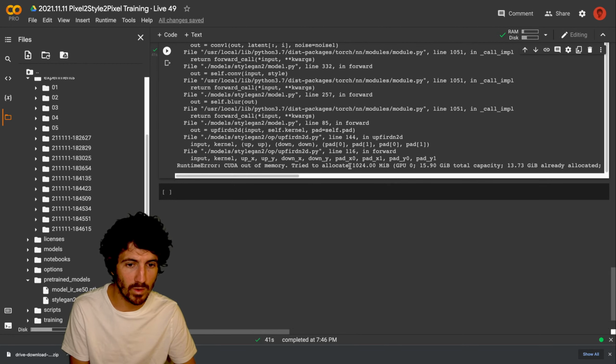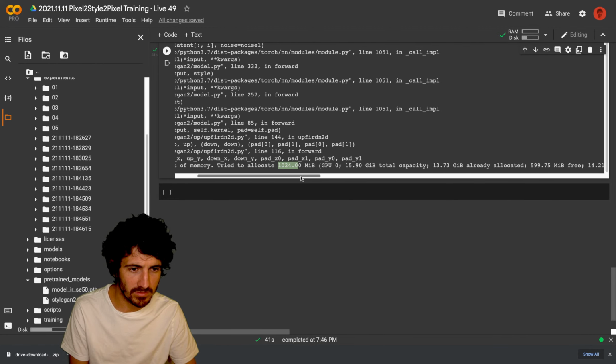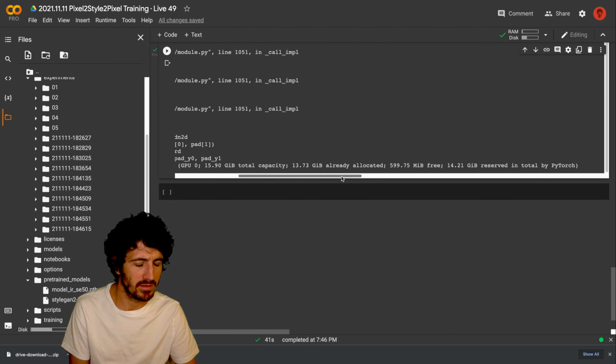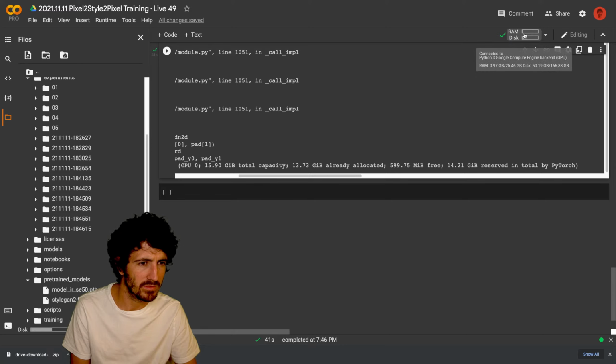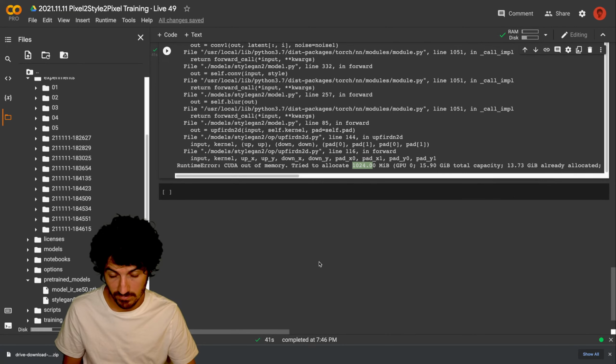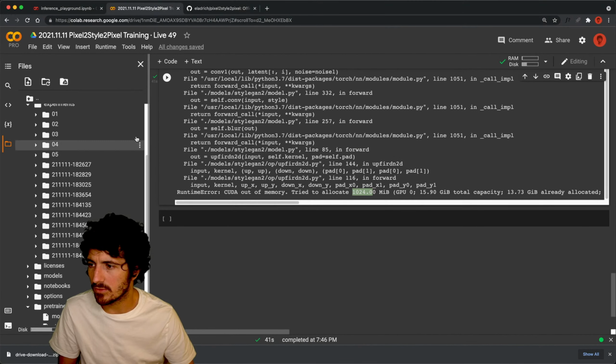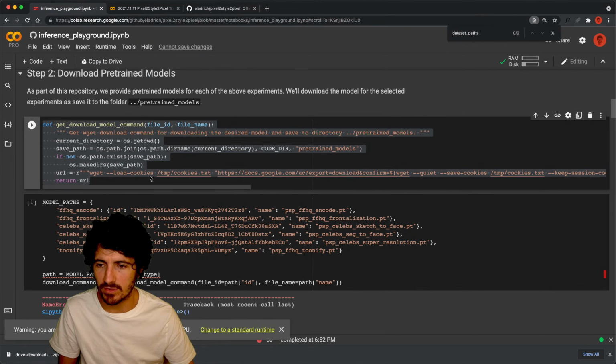Try to allocate 1 megabyte. Already allocated. That's a bit weird. CUDA out of memory. So we might not be doing the data allocation properly.